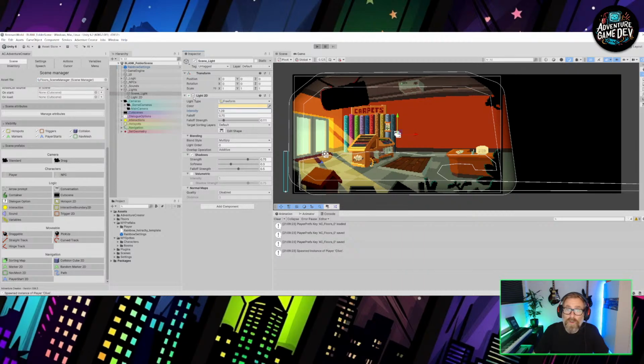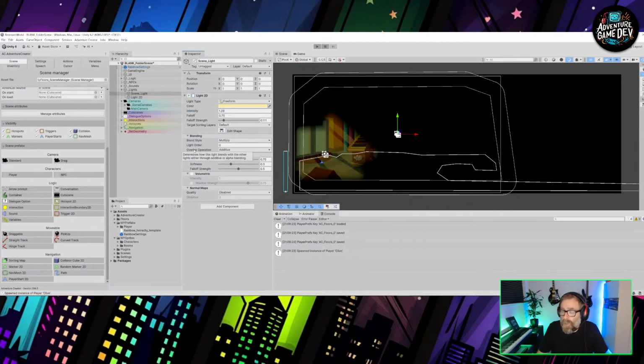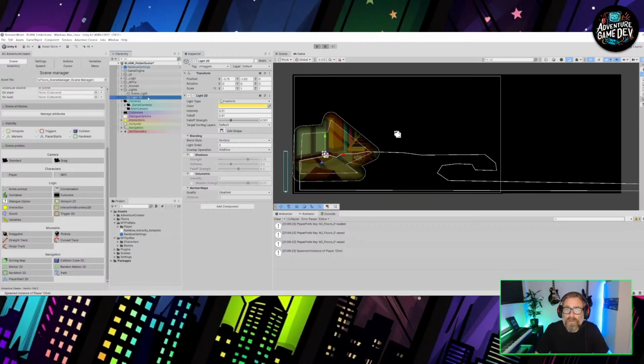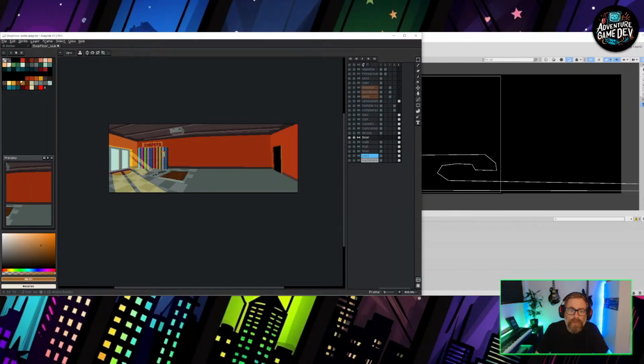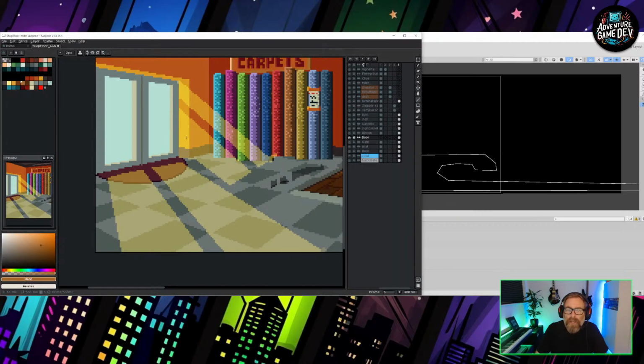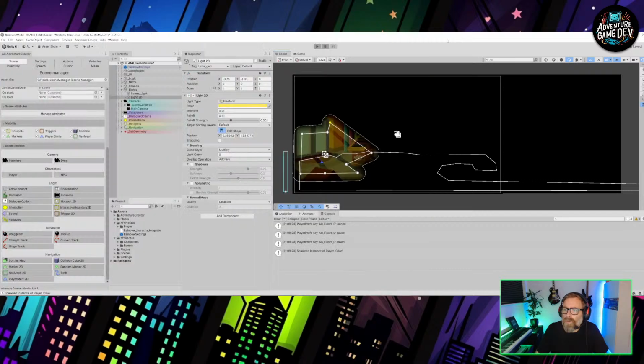If it wasn't on, it would be completely black, and turning that light off, you can then see the other light I've got in there is another freeform light, and I'll show you, you can literally go to Edit Shape and drag these points around to provide light in a very specific area of the scene. And you can see I've just brought that in to where the pixel art, if you look at the Sprite stuff, where I drew the actual light beams in pixel art. So I've just kind of covered a similar area.